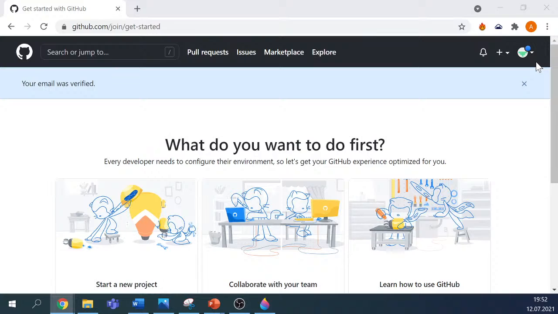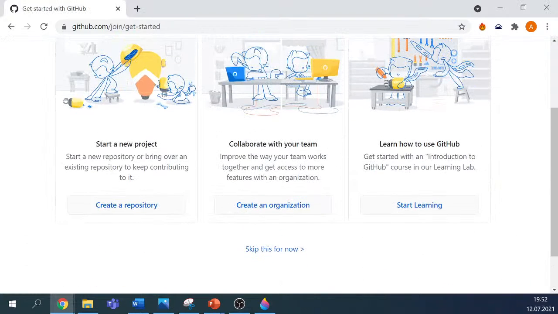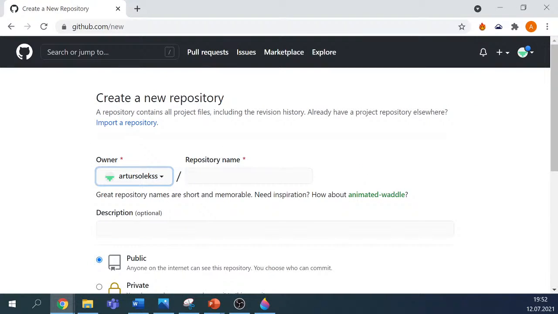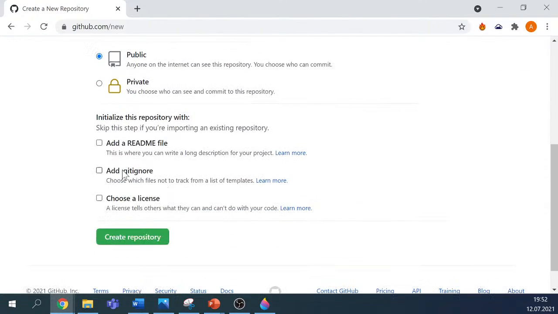Okay, so now I have this GitHub, and the first thing I want to do is create a new project, a new repository. Let's call it test rep. The name is available. There's a gitignore file, which is used to name the files which should be ignored by Git.